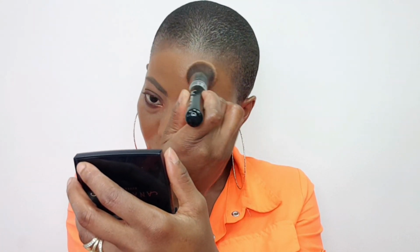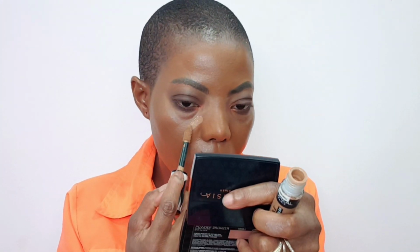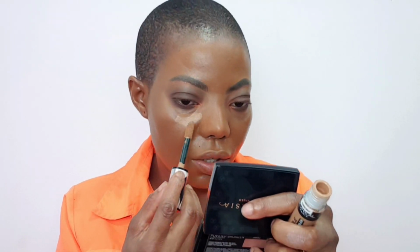Now to apply this other side, what I do is I take that Sigma brush, pick up a little bit of the foundation and apply it there with the side of the brush. Now I like to apply my concealer first before going in with the darker shade to contour my face.